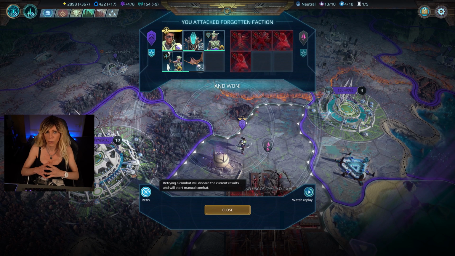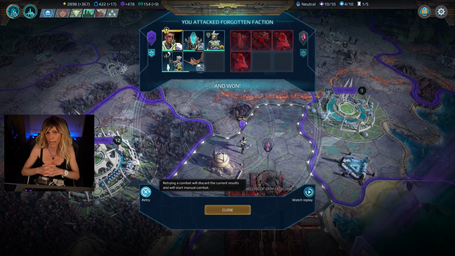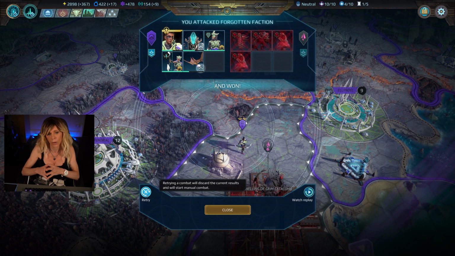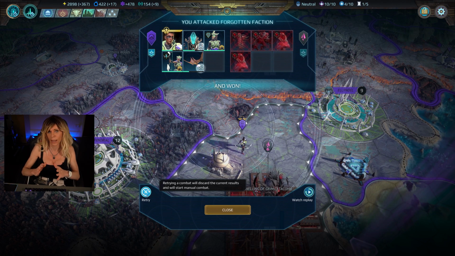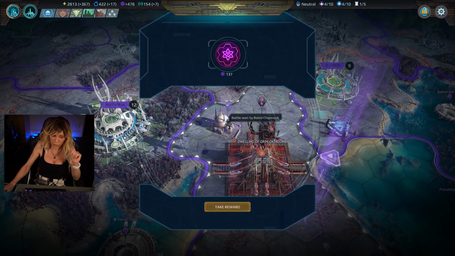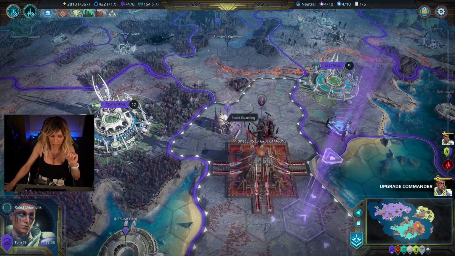And what that will do is it will mean that instead of doing the auto combat, I now have the option of going in and trying with the manual combat. So very useful, especially if you don't get the results that you were expecting with auto combat, you now have the ability to go in and do it on a manual basis. So that's that. I'm going to take my reward because I won that.